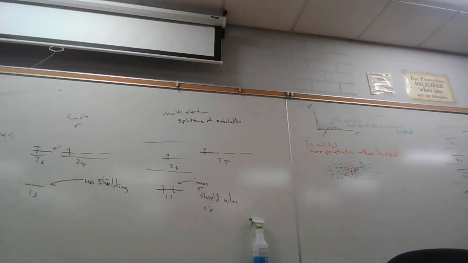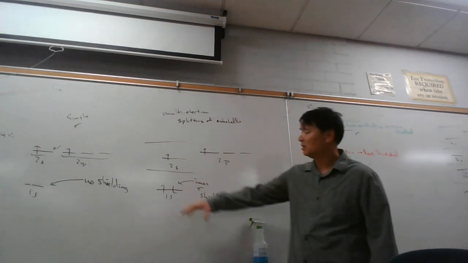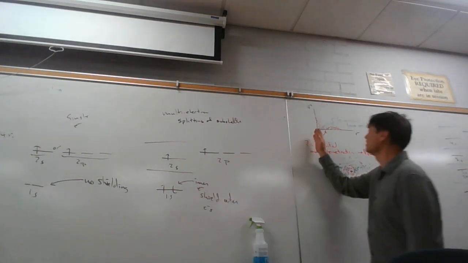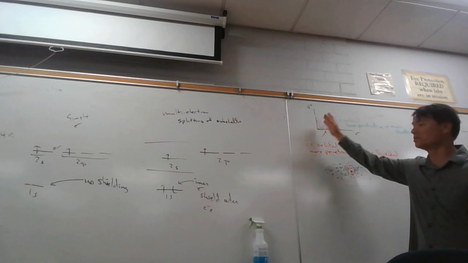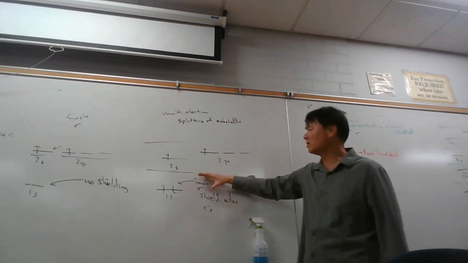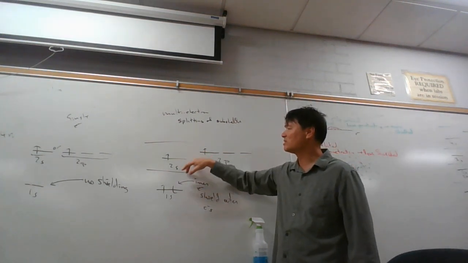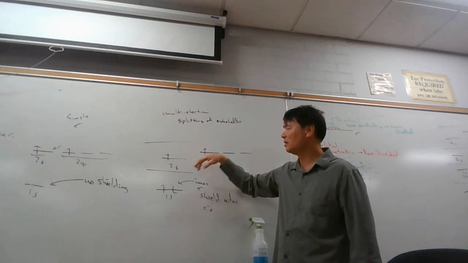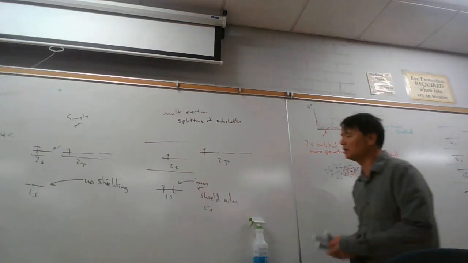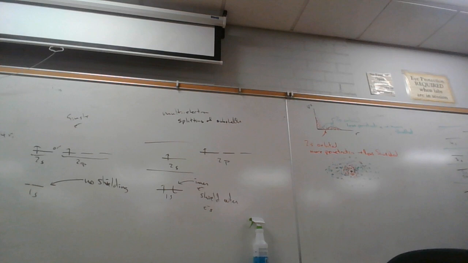We should know the difference between core electrons and valence electrons. Core electrons are excellent shielders. They're the inner shell electrons because we're going to have the greatest probability of being closest to the nucleus. The core electrons are going to shield, these would be the valence electrons. And so when we're dealing with shielding, we're looking at the core and the valence. And when we fill these, we'll just fill these with electrons using arrows.